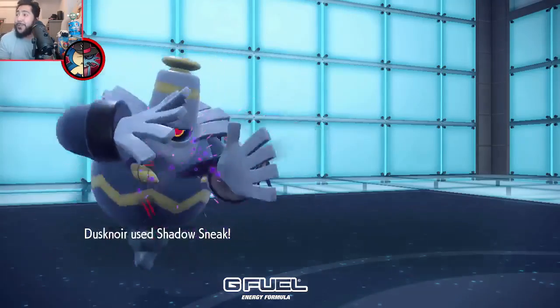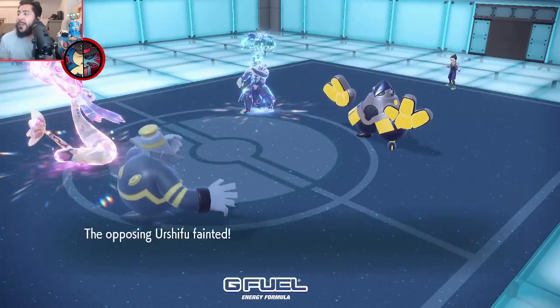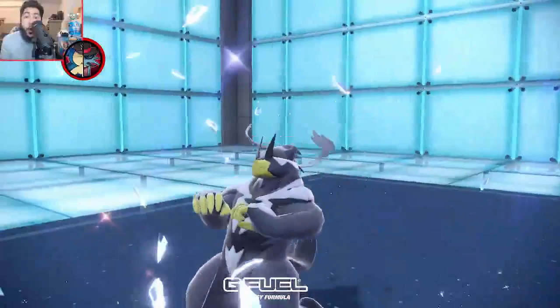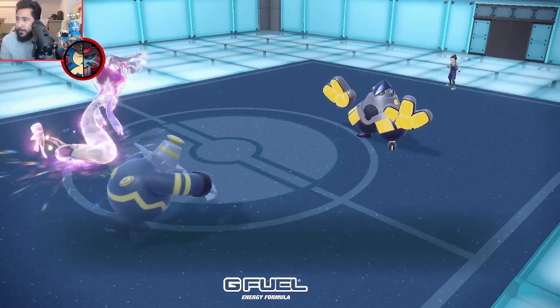Oh, what a good game for the team with no legs. What a good game. Shadow Sneak is going to knock out. Let's go! This Dusknoir is so good. Look at all these shiny Pokemon with no legs, by the way, in case you guys were wondering.